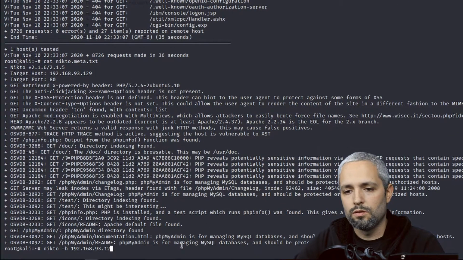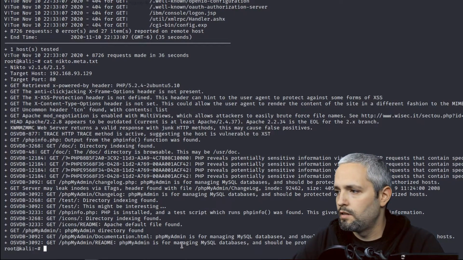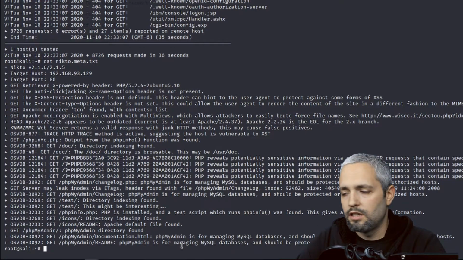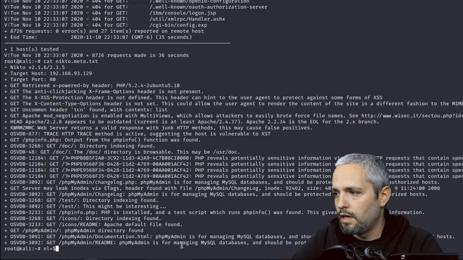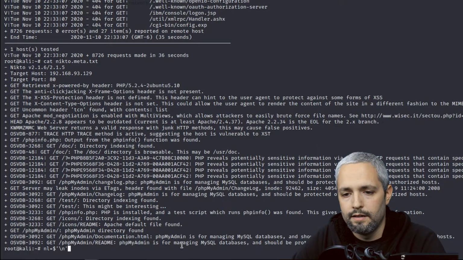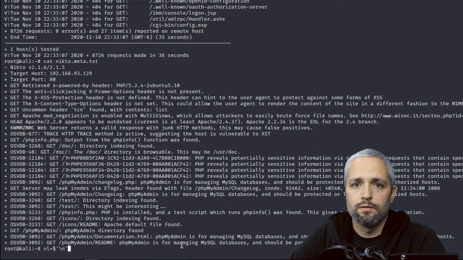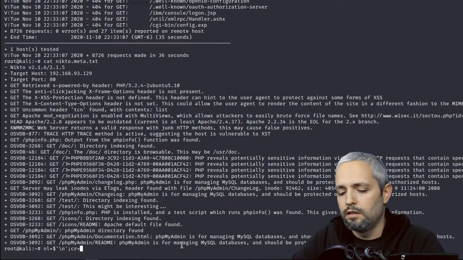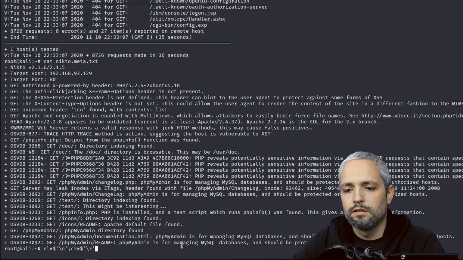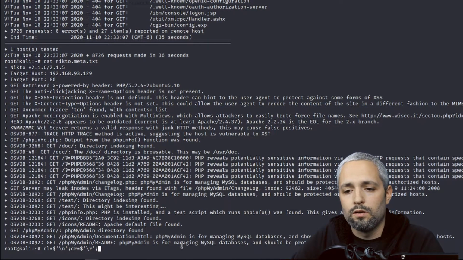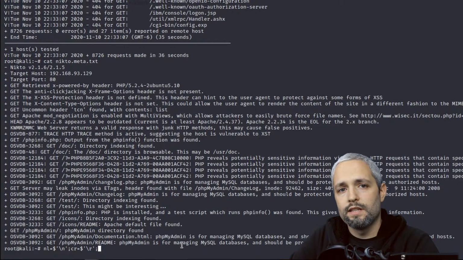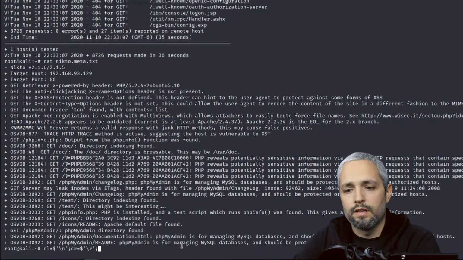So in this case, we'll start off with a clean slate, and we're just going to do this all as one line. As we saw, he had it in 3 lines. Let's just do it in 1. Just follow along. NL equals $'\n'. The \n is like a regular expression for new line. And then CR equals $'\r', and again, a regular expression for carriage return. Then we'll do a semicolon between these commands to say, run this command, now run this command, and now let's run this other command.